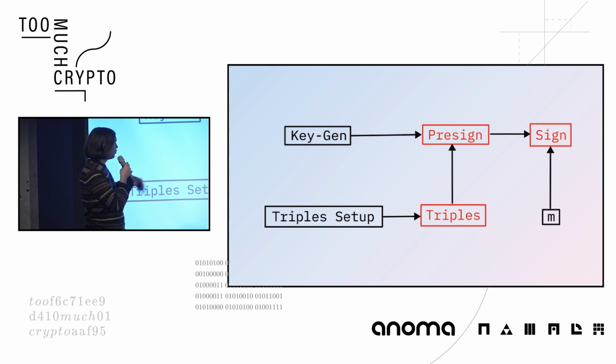And then with triples, you need to do a setup, which is like a keygen for having some correlations to be able to generate triples efficiently. And then for each time you need to sign a message, you need to generate two triples in advance. But these can be generated far in advance, and you can generate like 100 triples at once. So you don't really care about the cost of this. Also, I haven't implemented triple generation yet, but I have implemented everything else.